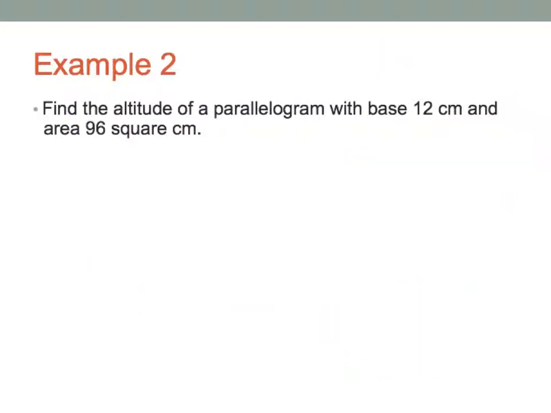Example 2. Find the altitude of a parallelogram with base 12 and area of 96 square meters. I'm going to do what I always ask you to do. Let's underline what we need. Find the altitude of the parallelogram. Okay, let's draw our parallelogram here. Here we go. And it says find the altitude. I'll call this x. And it has a base of 12.